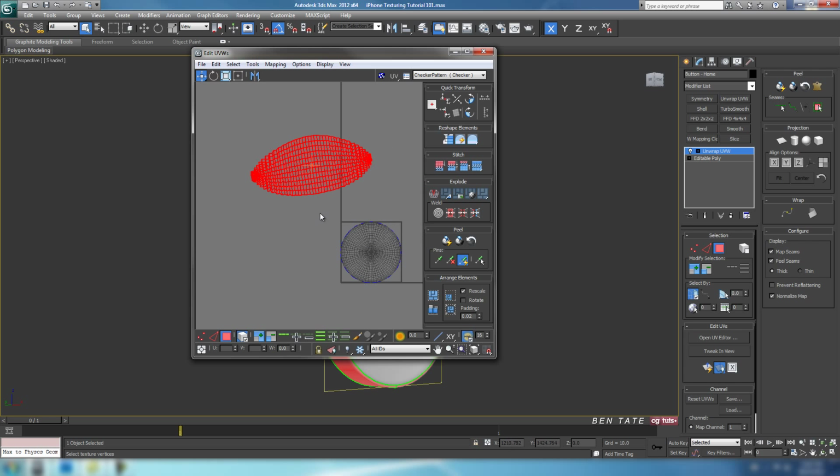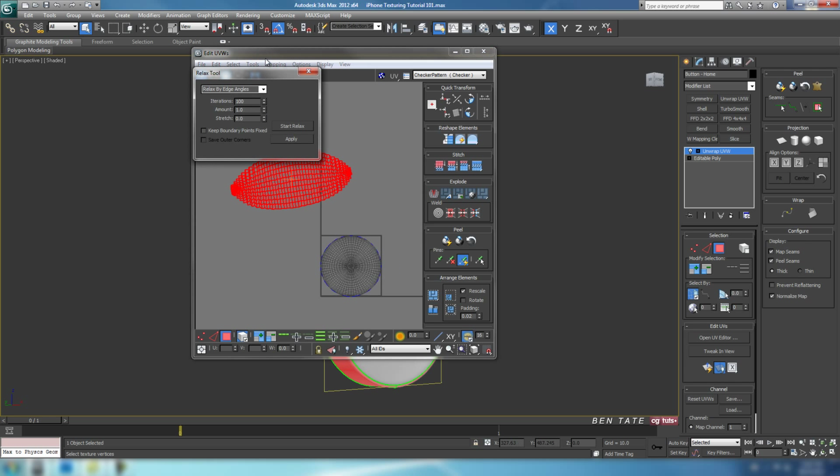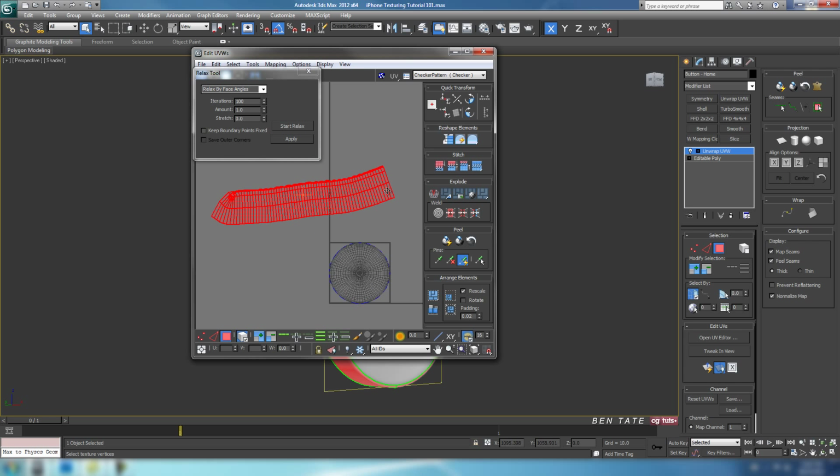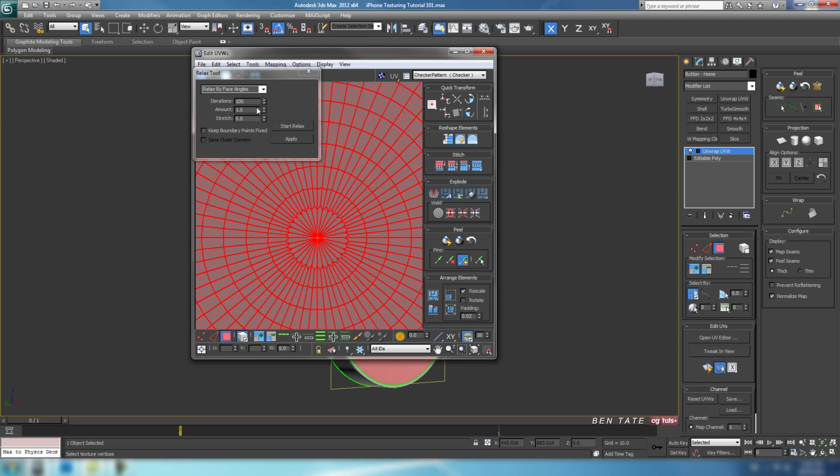So we'll just flatten these out. All right, let's maybe do a relax on this. Crank that up. Let's do it by face angles, hit start relax. And because this is going to be just a solid color from our texture, it really doesn't matter if the UVs are perfect or not. So we can actually just hit straighten UVs here, straighten that out. Okay, it needs to be relaxed down, but it really doesn't matter for something like this. So we're actually going to leave it straight. And we'll maybe just relax the front here. It might twist up a little bit on us, but we'll try it.